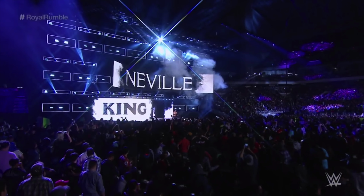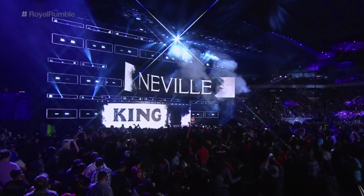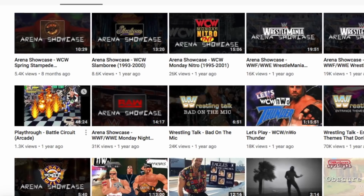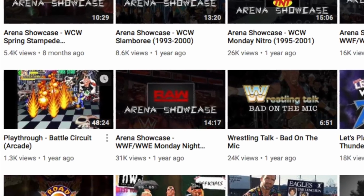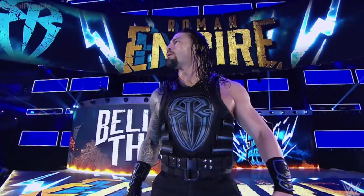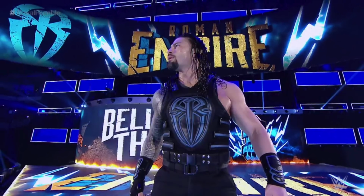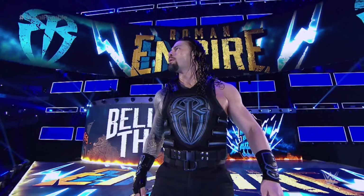While technically a new stage compared to what we saw the last few years, it's still just a design used for Monday Night Raw, which I made an entire episode on, so if you haven't seen that one, make sure to check it out. This is definitely an upgrade over the previous few years, as the colors are a lot more bold and really pop with clarity not previously seen in these screens.